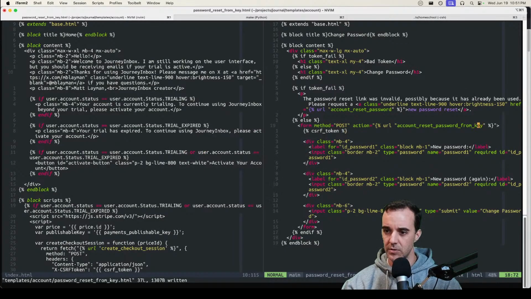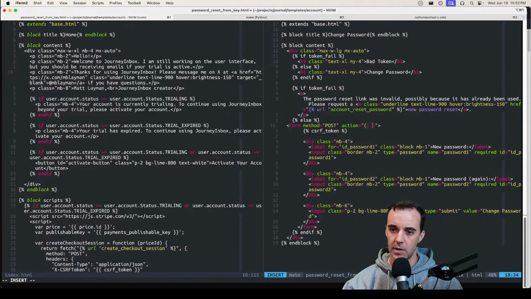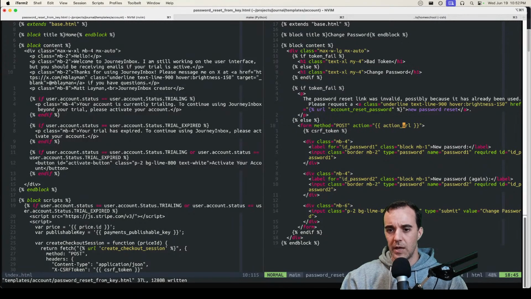We will change this to be an expression of action URL. So that means that the allauth code has already done the work for us, and we just need to plug it in. That should be how that works. Okay.